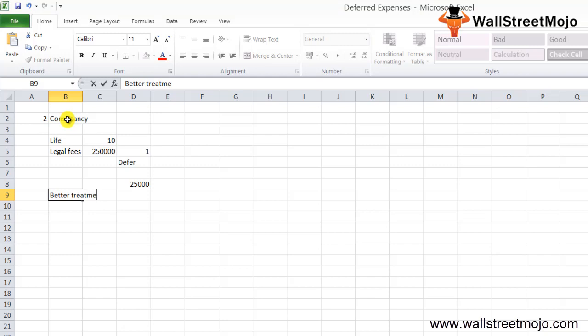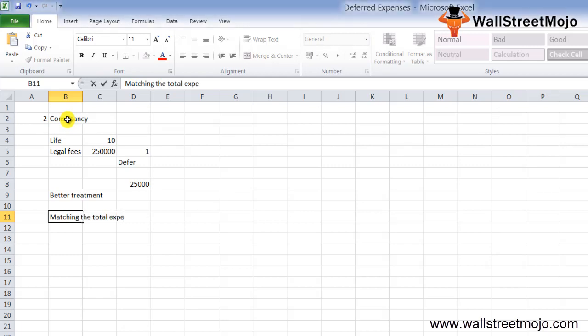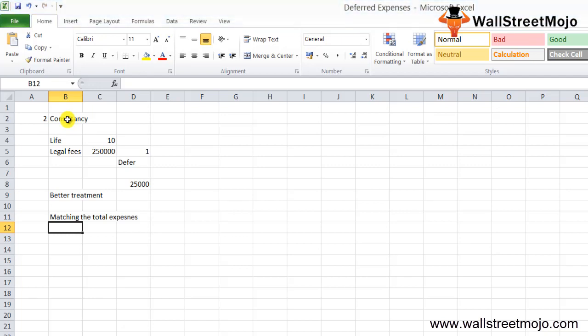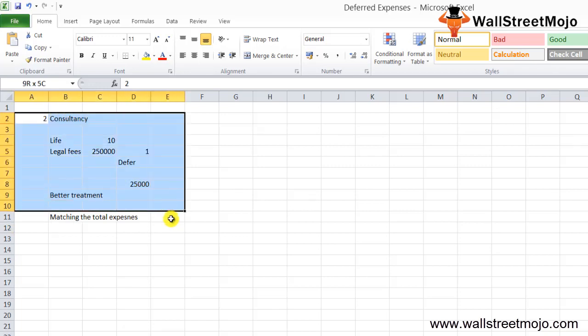Now the reason why the total expense is recorded as a deferred expense is that it provides a better treatment of the matching of the total expenses of INR 2,50,000 to each period. And here each period is a year, unlike the above deferred expense example, where each period was a month, where they will be using the newly installed production unit and earning revenues from it. So this was the example on the consultancy part.